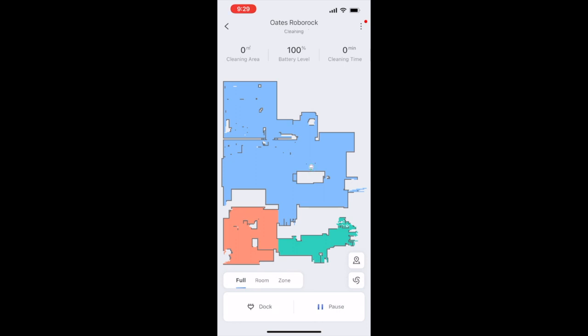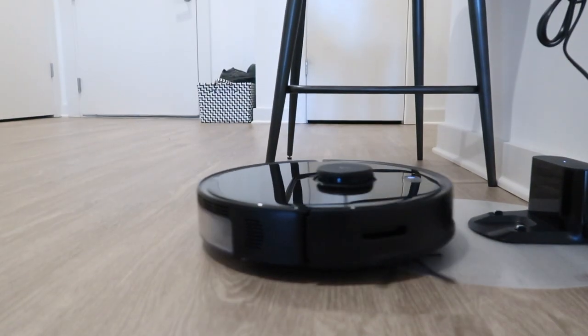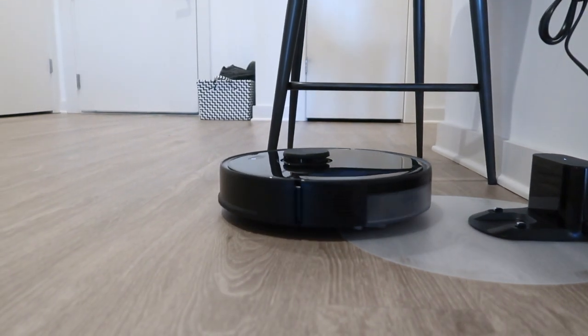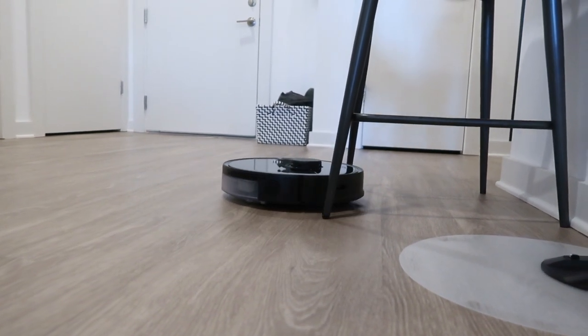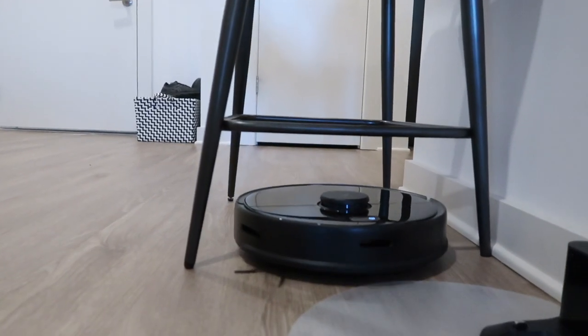Starting to clean. All right, so here it is at work. As you can see, it maneuvers around everything so well. Look at it go in between the bar stools. That is so cool. It can see exactly where it needs to go and where it doesn't. It did it around the dog, around me when I was cooking in the kitchen this morning. It was absolutely so agile.